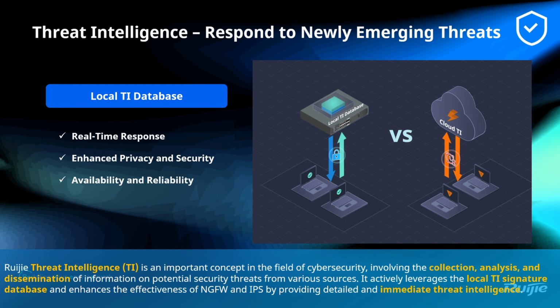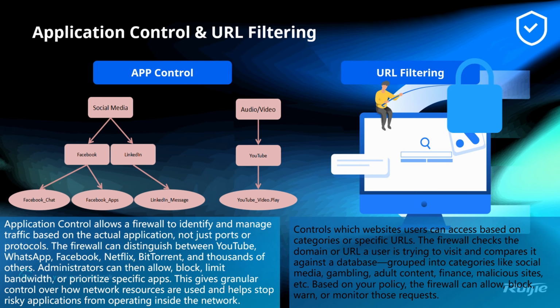You don't want a network that is slow because the firewall is trying to query this request from somewhere on the cloud. So we also have application control. This is very important, and this is one of the features that most admins, the guys who are using a firewall, want: a way to control what's happening, what people are accessing. They can decide people are watching YouTube during work hours, so they want to block that. Maybe people are visiting some very funny websites, or still gambling while at work. So this is where you actually enforce that kind of control.